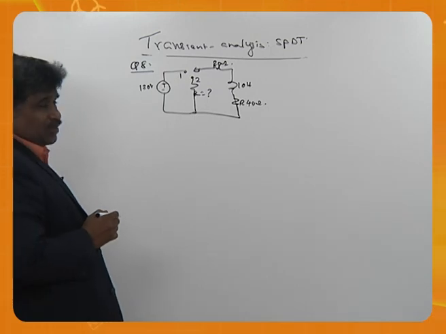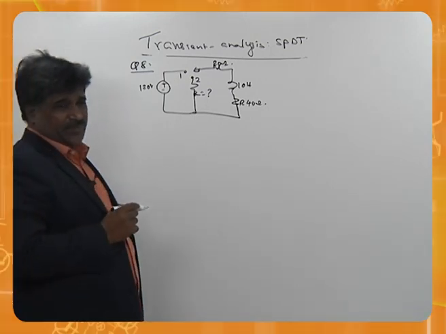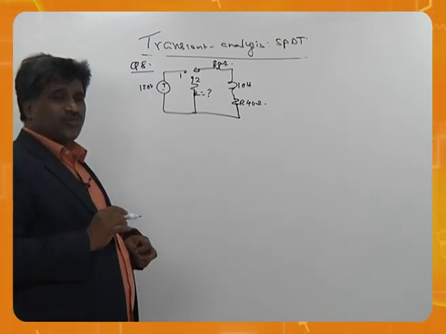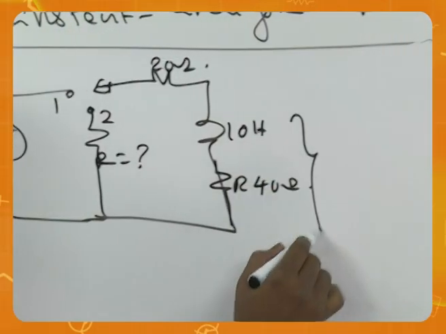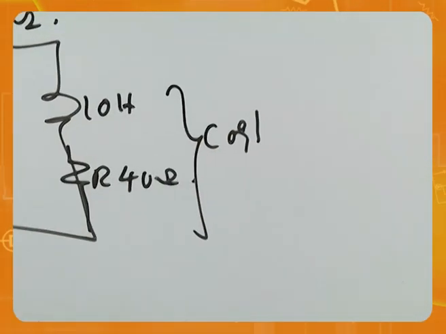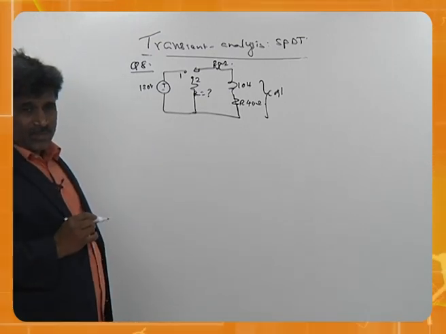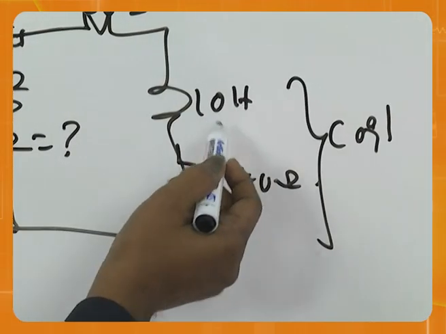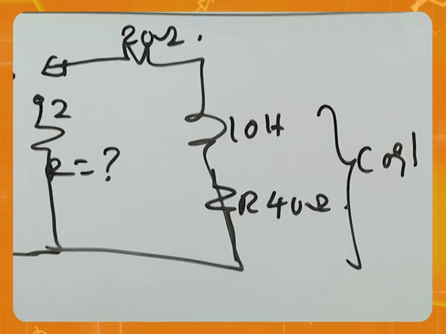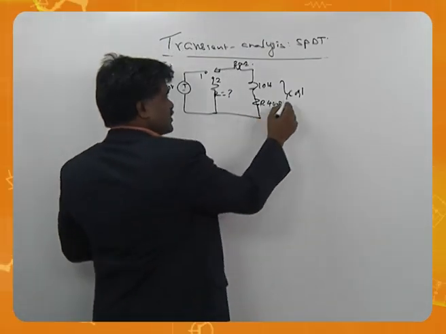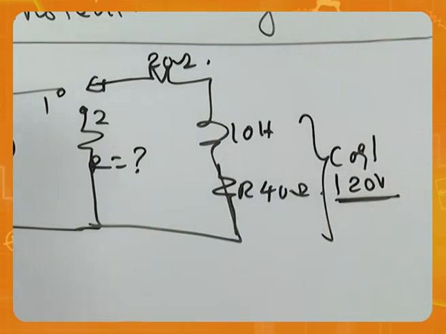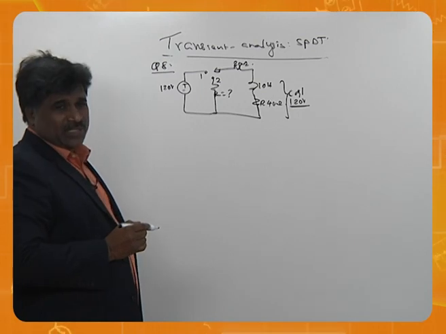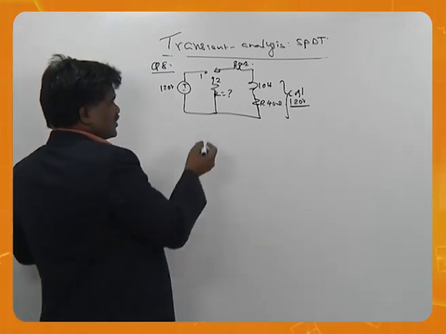Now please read the question carefully. Inductor coil having 10 Henry's inductance along with 40 resistance. That means this is together. This is the coil. If the voltage across the inductor coil, that means it is not simply across the inductor, it is across the inductor coil. This voltage he is giving as 120 volts. Total voltage has come there. That's the meaning at T0 plus. So he is asking us to calculate R.